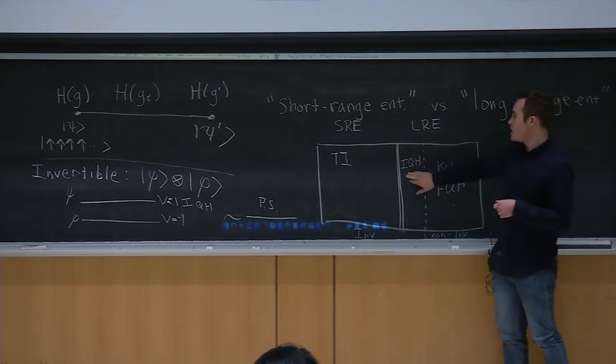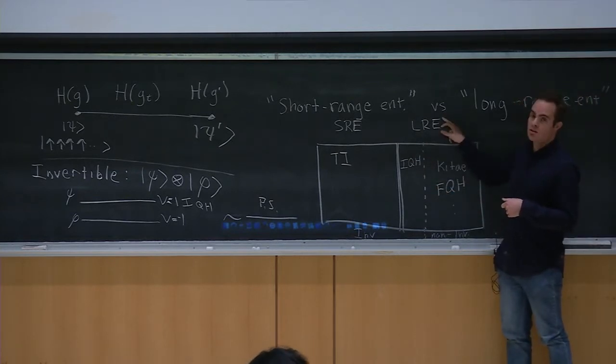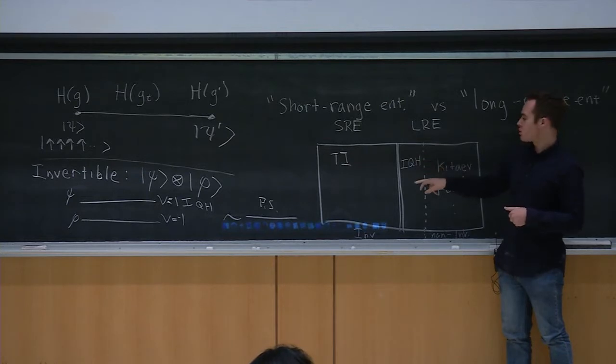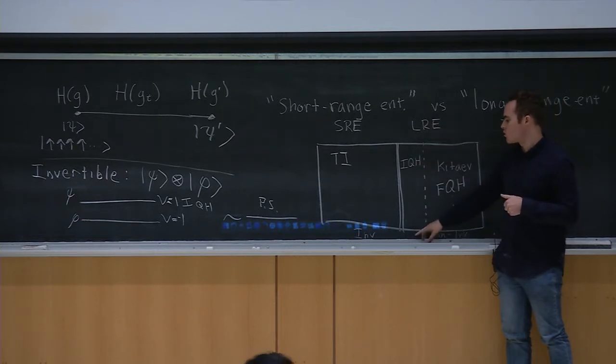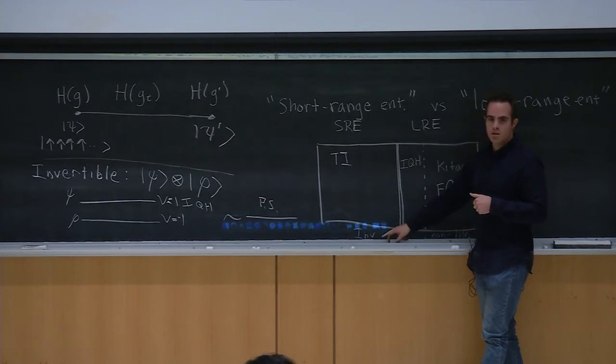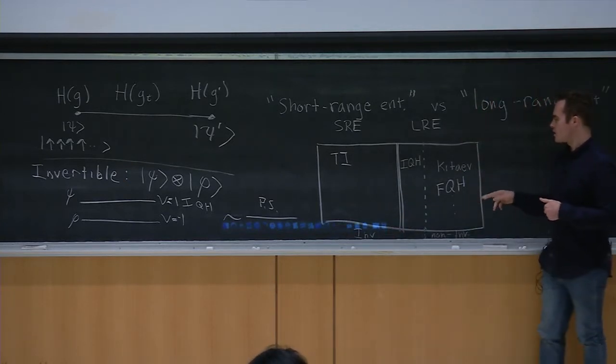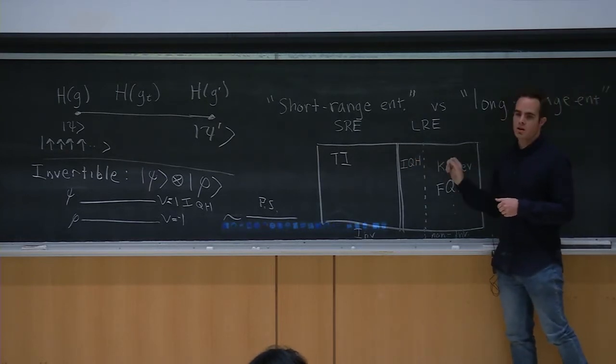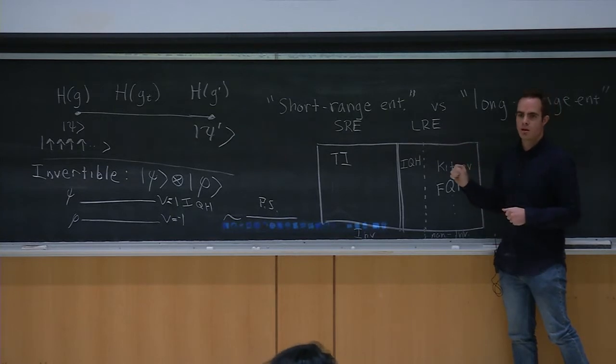Then there's this intermediate thing, which is long-range entangled. So we would have called this topological earlier today. But these don't have any anyons, and they have a unique ground state on any manifold. So those are the long-range entangled but invertible. And then there's the trivial things, which are short-range entangled, which are also always invertible. Unfortunately, I don't think in the field we have a precise definition of which of these we call topological, but these are the actual definitions in play.